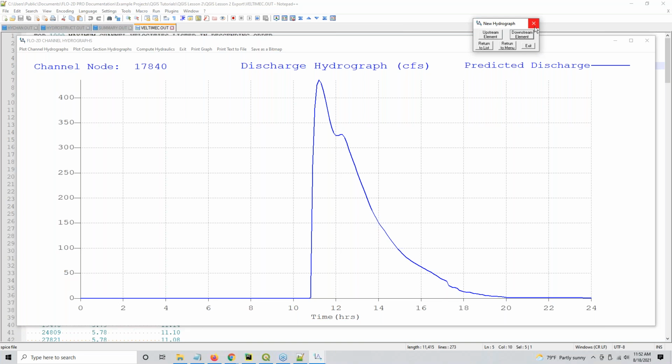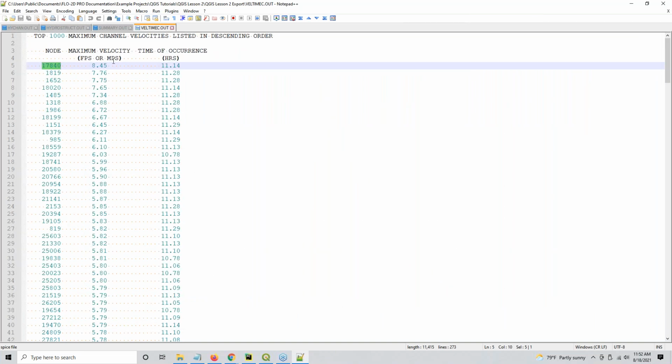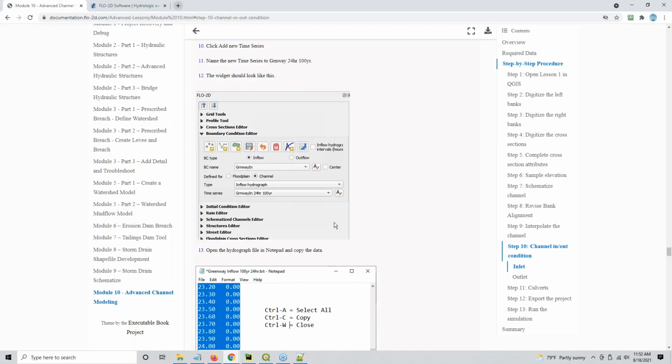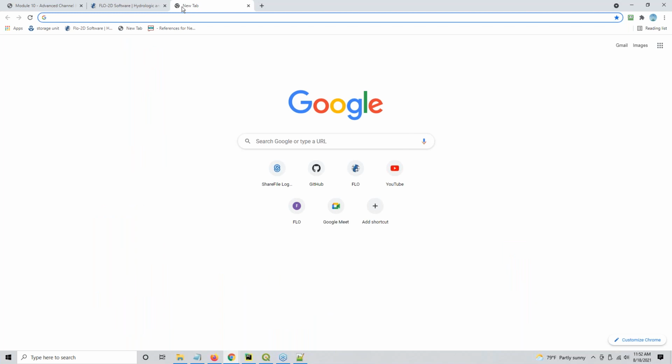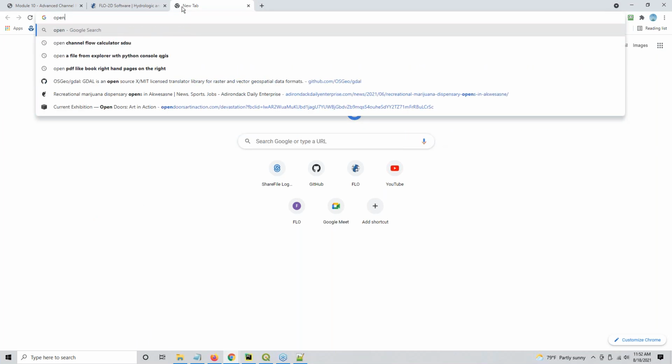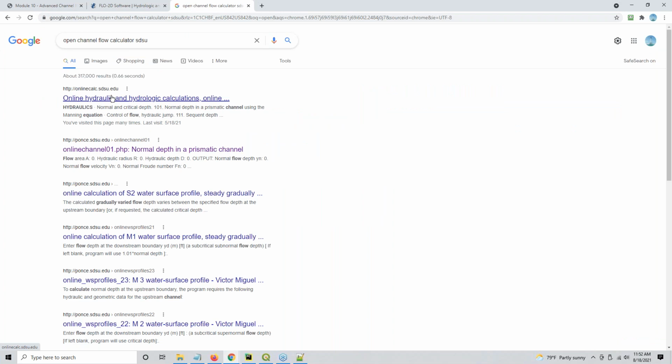That's okay. Another thing you can do to check if depth and velocity parameters are on target is compare your results to an open channel flow calculator. Let me see if I can grab one. I like to use the one at San Diego State. The open channel flow calculator from San Diego State is really easy to use.